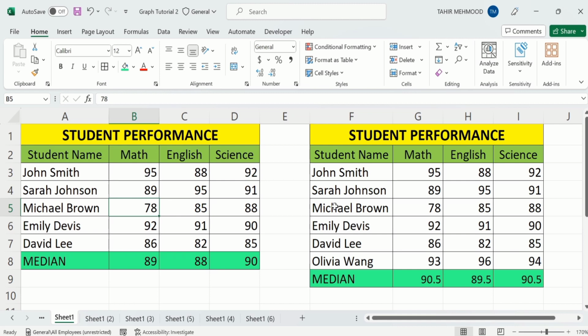But in Excel, you can calculate the median within seconds. Just apply the formula and Excel will perform all these functions within seconds. Secondly, these values are very dynamic. For example, if I change the source values to 95, press enter. Now you can see here the median value is automatically changed. So let's start this tutorial.